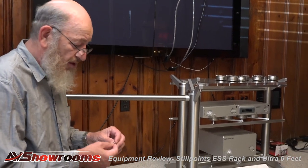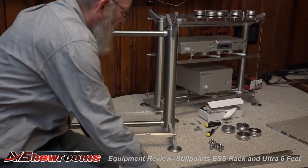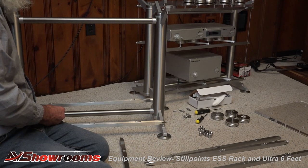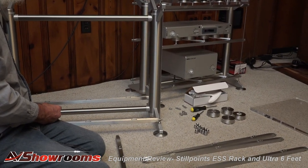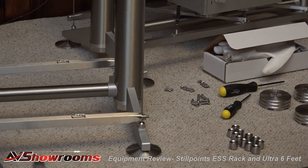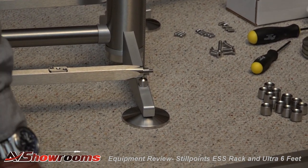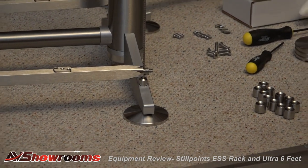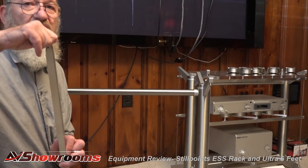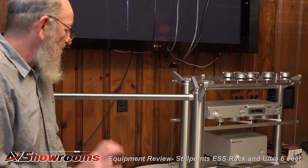I'm inserting these little screws with ceramic bearings into the end of the rod. You want to get these really firm. If you have 225 pounds on a shelf — which is a bearing weight on one of our shelves — you really want that quite tight. If you over-tighten the screw into the wire, it's going to expand the C at the end of the rod and you won't be able to get the cap on. If that's the case, just back it off 30 seconds of a turn until you can get the cap on. The rod and system itself will tell you that you have it too tight. Otherwise, tighten it all you want.